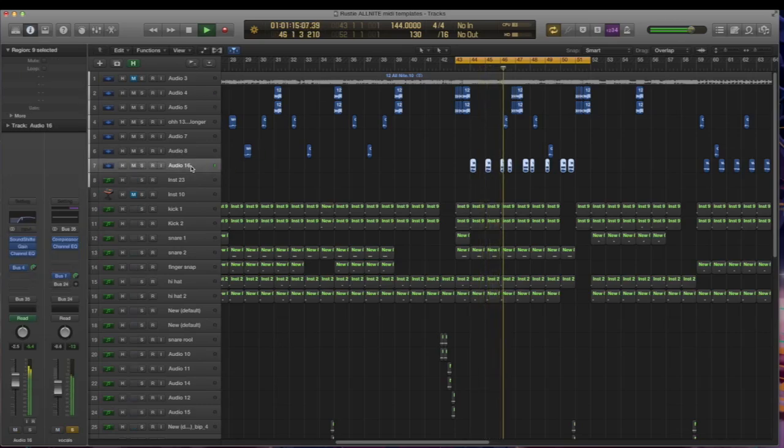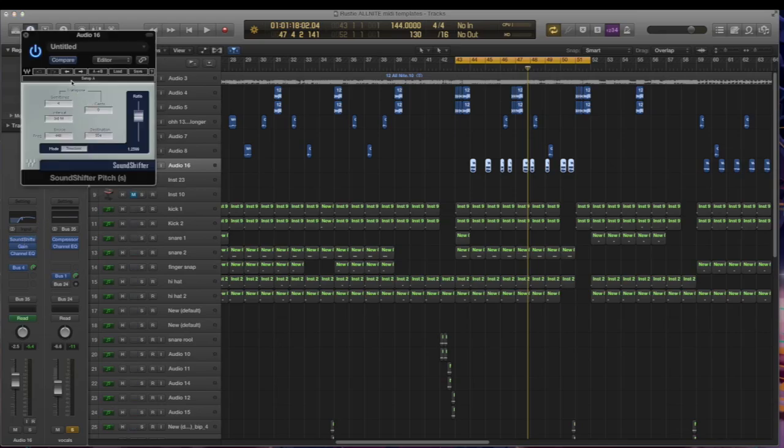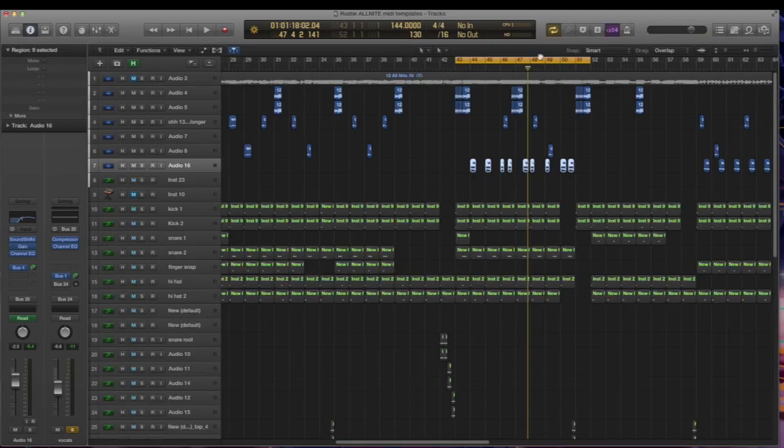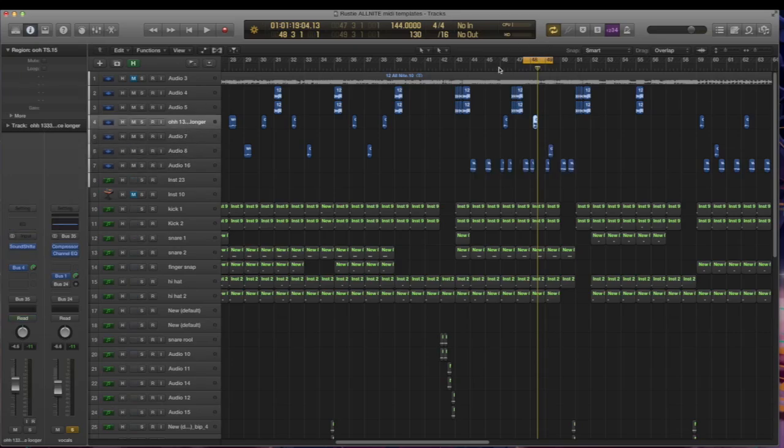Okay, so these ones, they're just being pitch shifted basically. I was going to use a sampler, but instead I found it easier just to work out how many semitones down it was from the original pitch and just have them on an audio track with a pitch shift. I did that basically for all the different woes throughout the track.